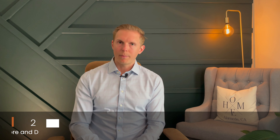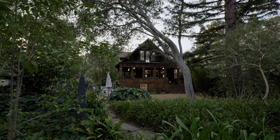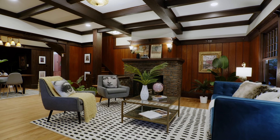Once you jump up all the way over 2,500 square feet, there aren't a lot of properties — only four have sold in the last six months in this neighborhood — and you see an average of $494 a square foot. So that neighborhood for that extra size does not increase all that much. $500 to $600 a square foot is pretty typical when you get into these larger homes in the Oakmore and Diamond neighborhoods. The trend line is really typical — this is what we see a lot in these neighborhoods. You kind of start in the $900s and come down towards $500 as the property gets bigger. That's consistent with my experience, and obviously the data backs it up because the numbers don't lie.